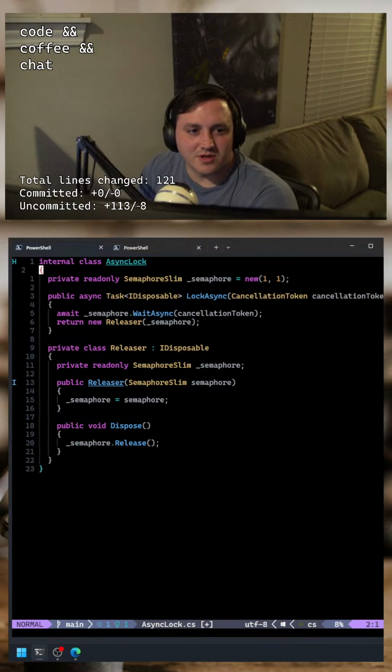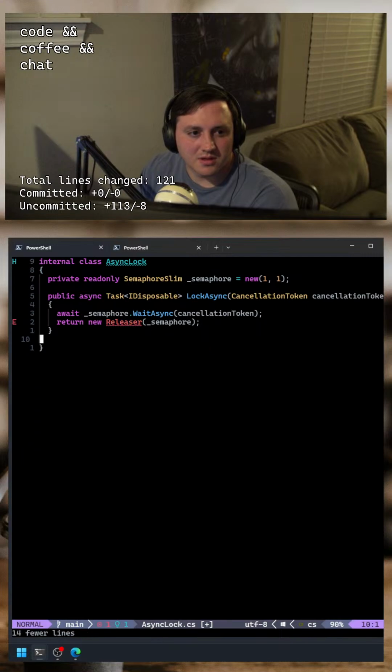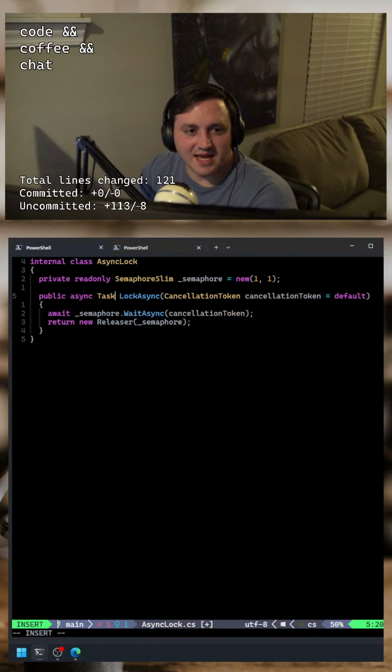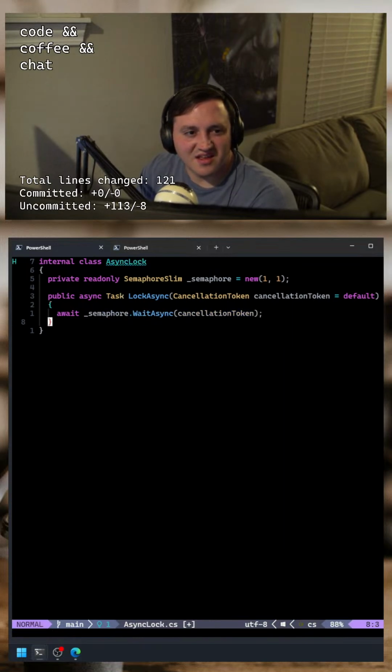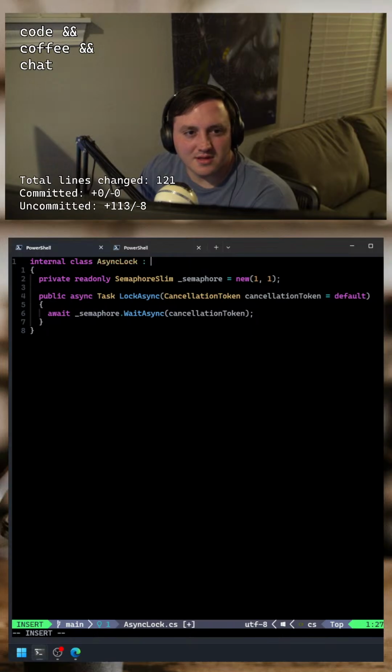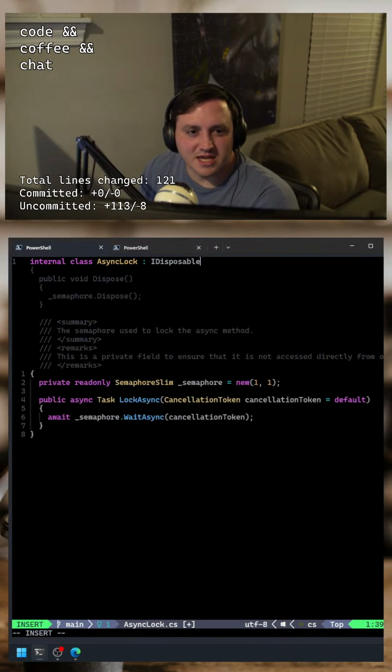I think what you could do is, this could just be a task, and then this can just implement IDisposable itself.